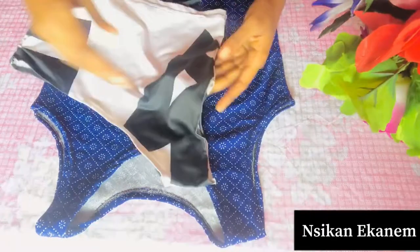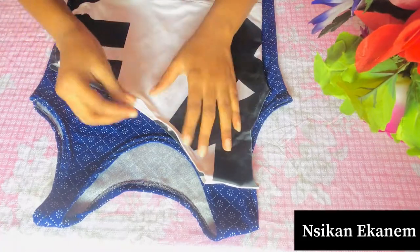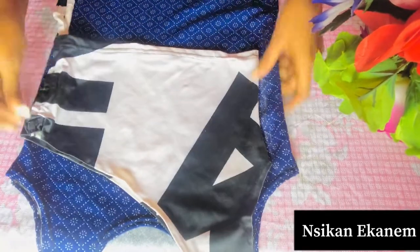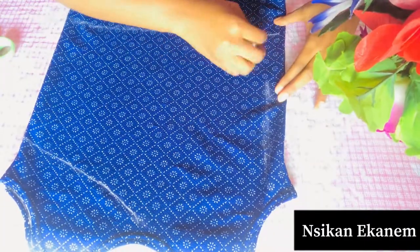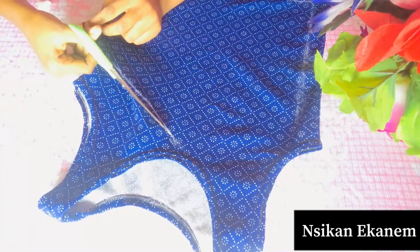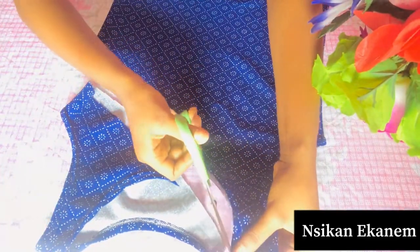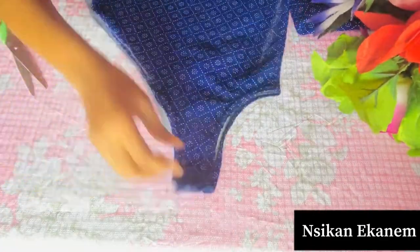So yeah, the first thing you're going to do is to get your one-hand template top. I'm going to leave a link to how I made this top on the screen, so you go check it out when you're done with this video. Not now. So I basically use it to highlight exactly where I'll be cutting off, because I want it to be almost like that top, but a little bit longer, so I extended it. So I decided to cut off the excess fabric from out of the outlined one, and then this is what we have left.